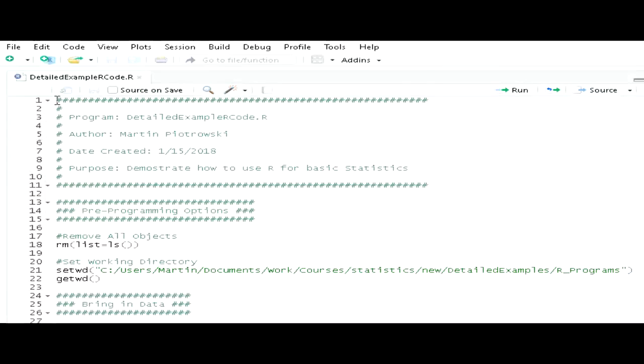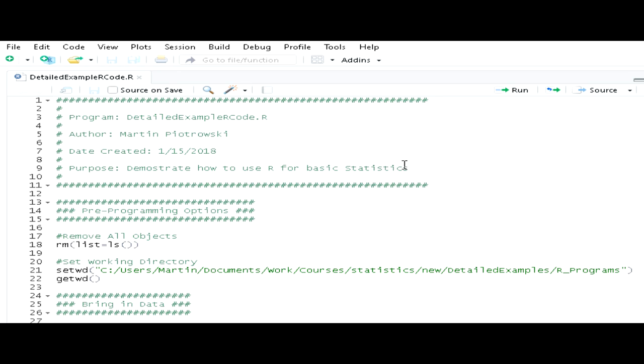You can zoom in on that. You can see that I've started by putting a header at the top of my program. And you know this is a header because it is written as an R comment. In R, comments are created by starting a line with what's called a hash or pound symbol and ending the line with a carriage return, that is, pressing enter. Comments are basically non-executable commands. They're included in a program to give you a better sense of what information is being presented at various stages of the program. It's a way of documenting your work.